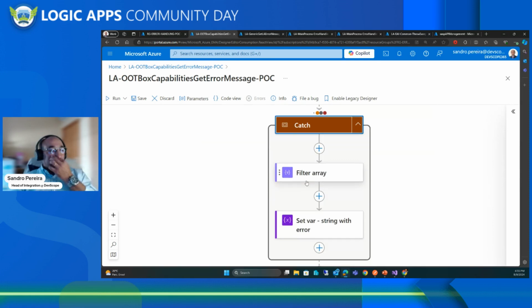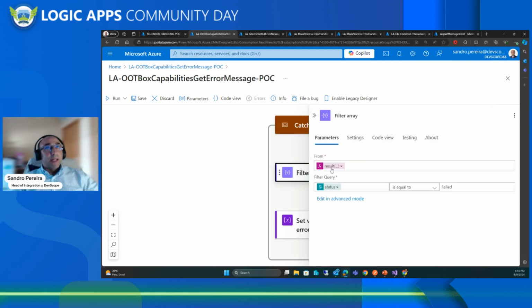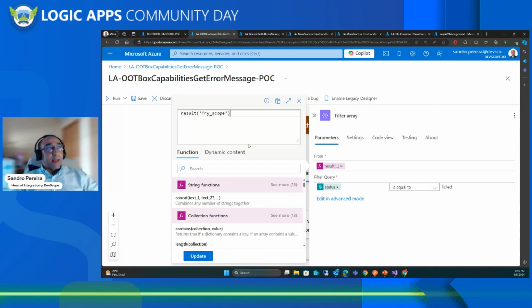To get the error message out of the box, we can use the expression result and the name of the action whose results we are getting. In this case, it is the try scope, because it's the only one that I know I'm controlling.